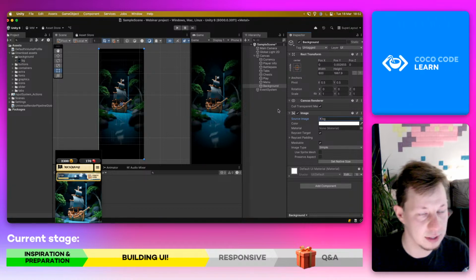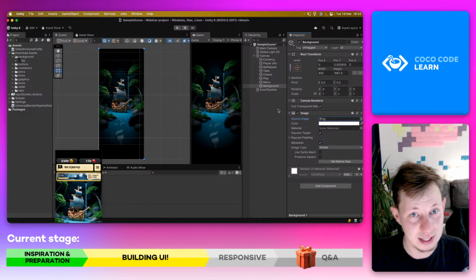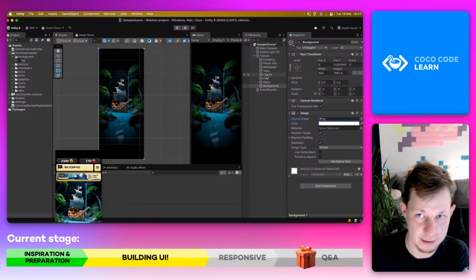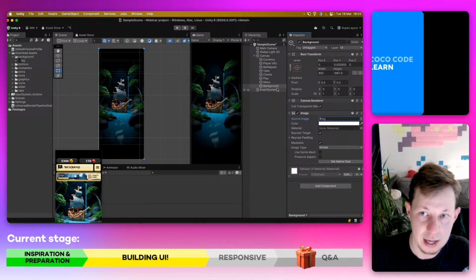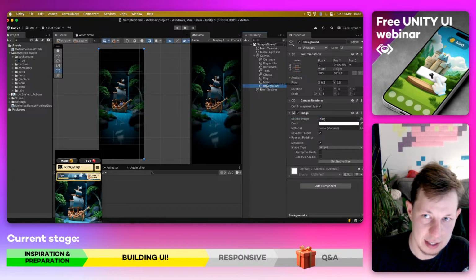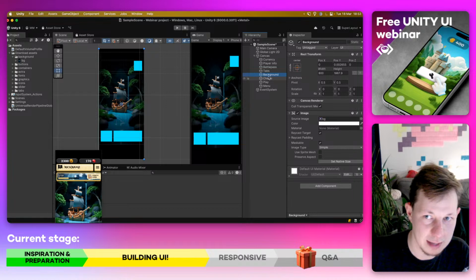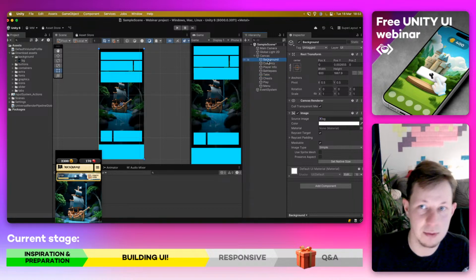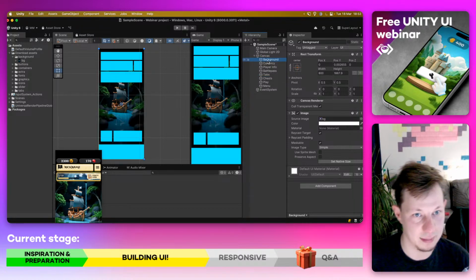So, similarly as in graphical software like Photoshop, PowerPoint even, Canva, Adobe Illustrator, whatever you're using, the order you have here is really important because it dictates the order of the layers on the screen. So I will take this background and move it, I don't know, here under the tabs, and you can see that all the elements that are in hierarchy below the background are now displayed. When I will move this background at the very top, now the background is below all the elements of the screen.